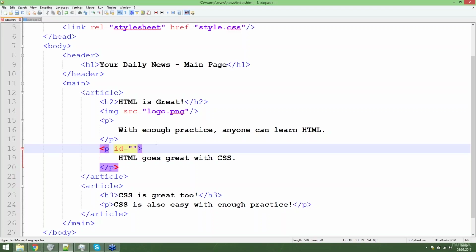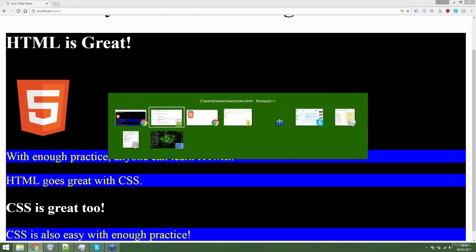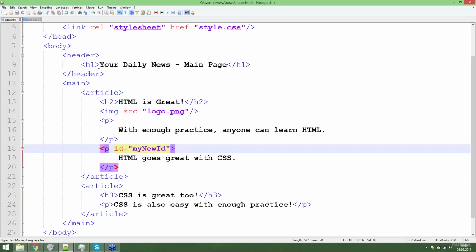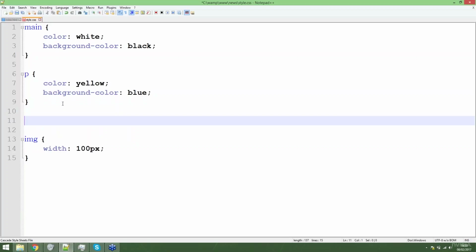So if we were to try and do that in inline CSS, we would have to write that in for 3 separate lines. And likely when you do start developing your larger websites, you're going to have a lot more than 3 paragraphs on any one page. So you can imagine how it would be if the Wall Street Journal had to go and type in separate CSS rules for every paragraph that they wrote. Firstly, the website would be several megabytes large because they're typing in so much data separately. And next to that, their editors would probably go insane, sitting down and writing in the same 2 rules for every single paragraph. But with CSS, we can easily reference every single paragraph or our entire main, anything like that, and of course, images.